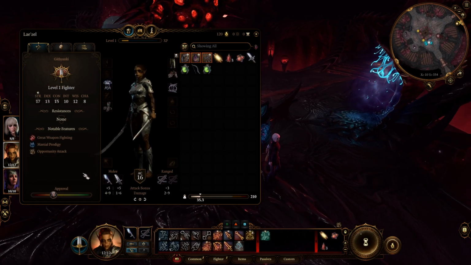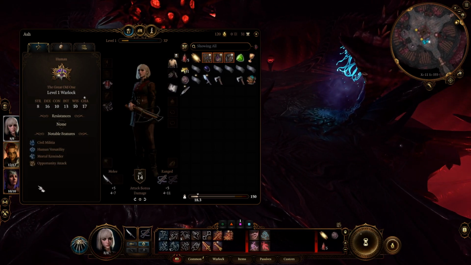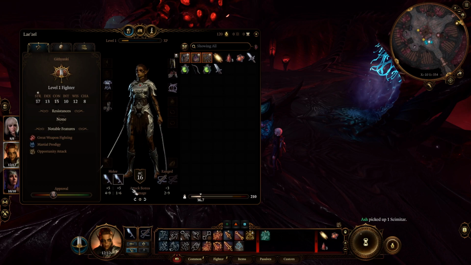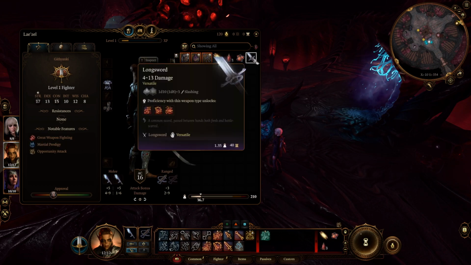Okay. Hold on, do you have anything else goofy? Is that blood? No, never mind. No. Alright. Hold on, we're gonna give Lae'zel the other scimitar, then she can Drizzt Do'Urden this up with dual scimitars here. Alright, now we're talking.